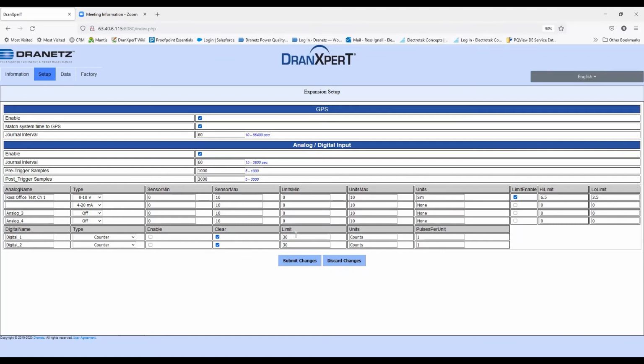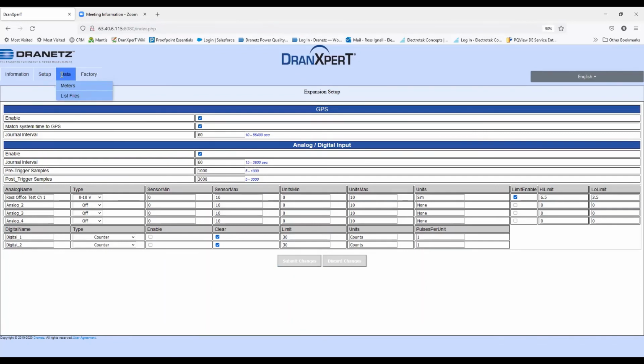All right, and this is where you enter the limits and the counts, or the units rather. And this can be in counts. You can make this your energy parameters, the flow or gallons per minute if you're measuring the water rate on a water utility, something like that. So again, these are very, very common types of settings that you would have for just generic transducer inputs. So that's really it for the setup tab.